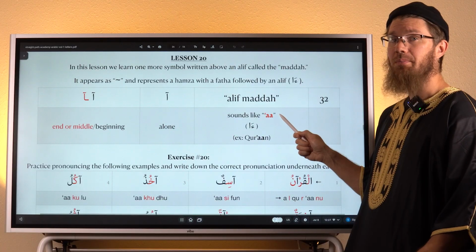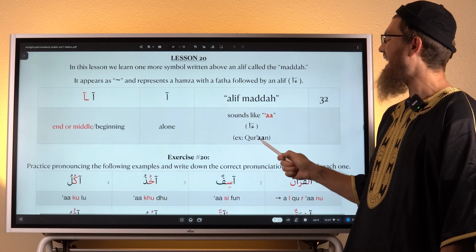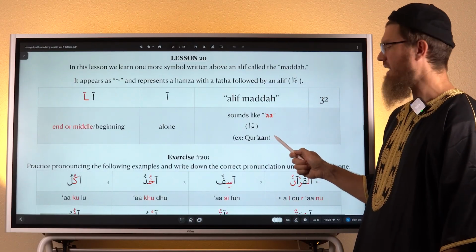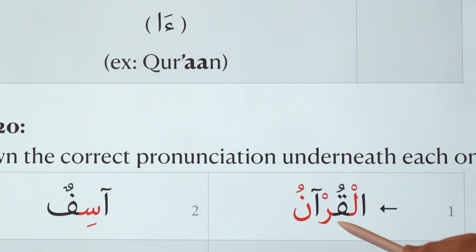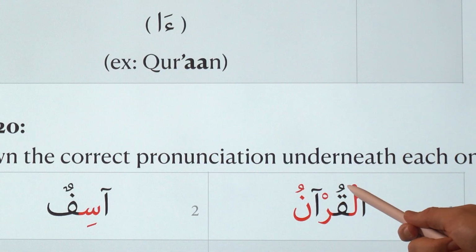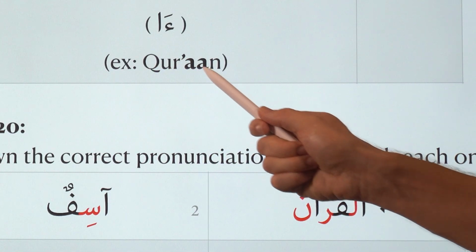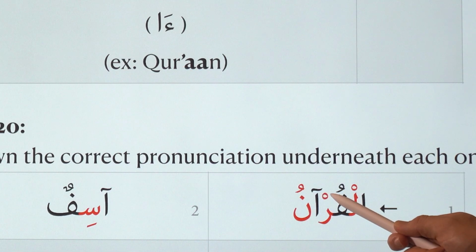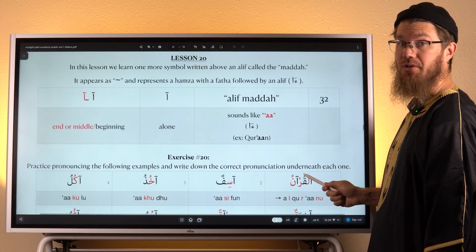An example of an Arabic word that contains the alif madda is the word Qur'an. And we can sound it out letter for letter by just looking right here. This letter Qaf is where we get the Q. This Dhamma is where we get the U. This Ra is where we get the R. And this Sukoon means that there is no haraka. There's no vowel sound coming right after the Ra.